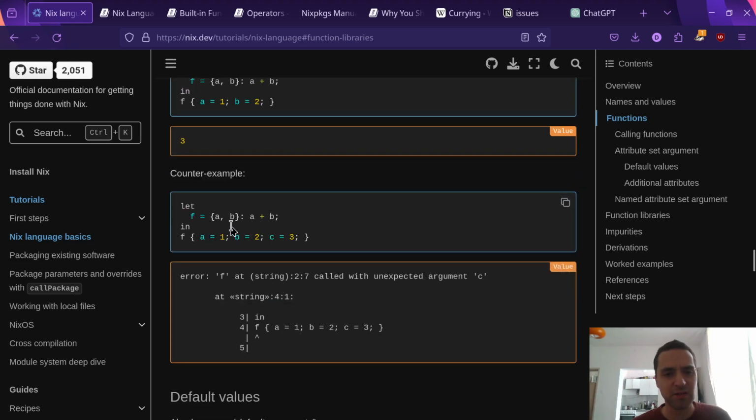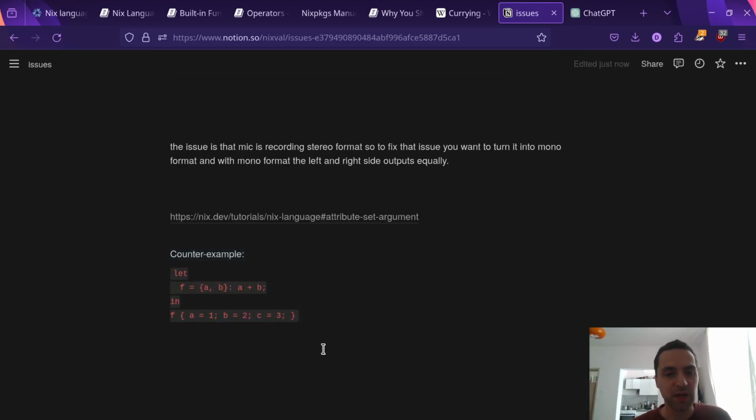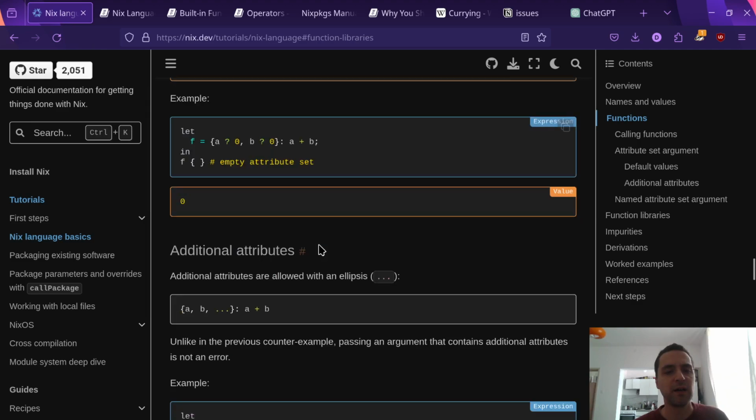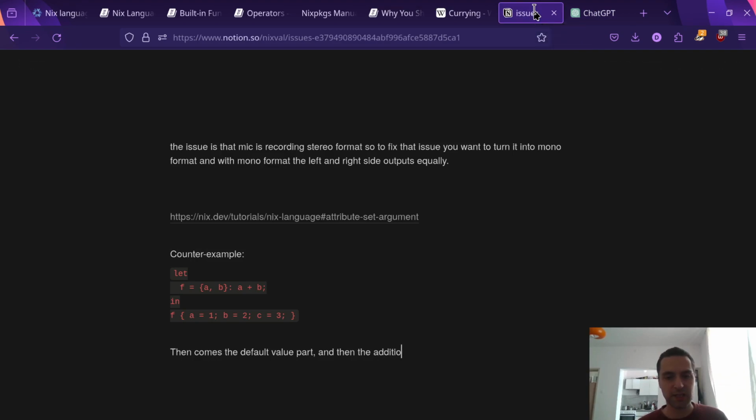I'd like to fix the counter example. The counter example should be fixed, right? So the counter example, then comes the default value part, and then the additional attributes part.